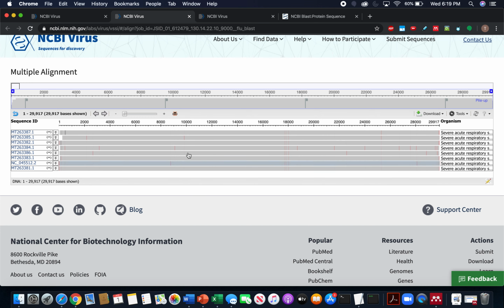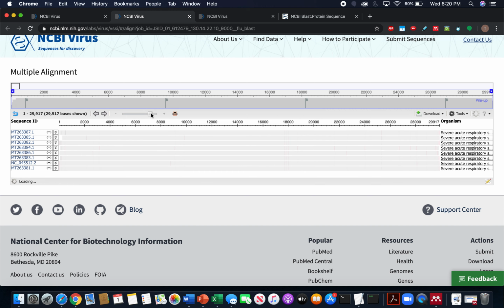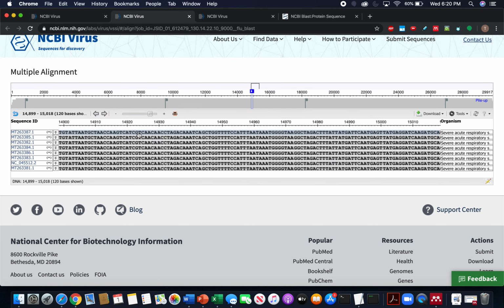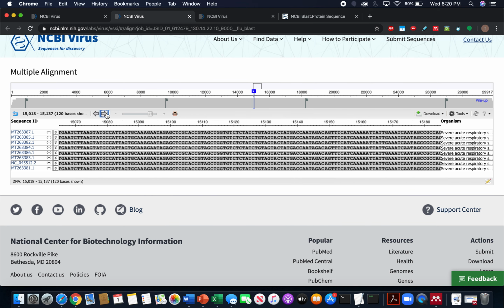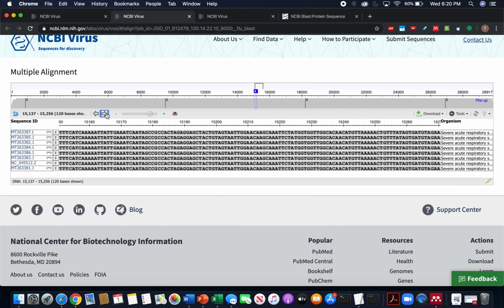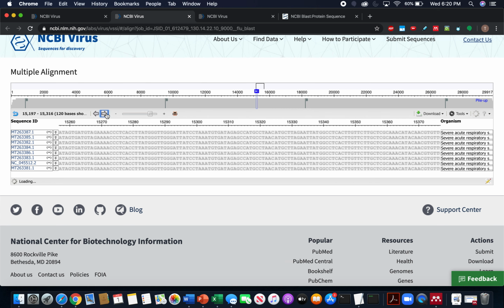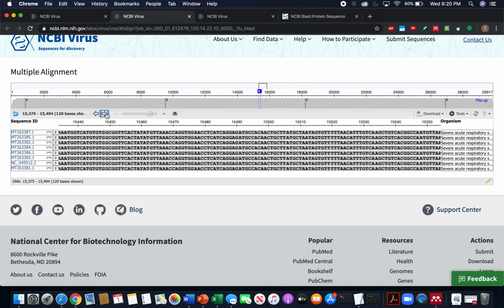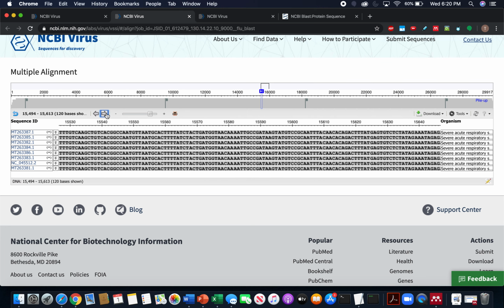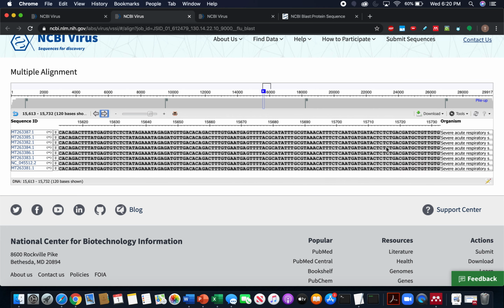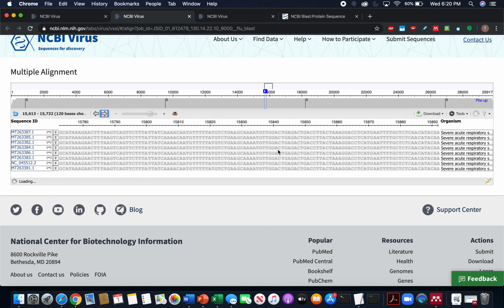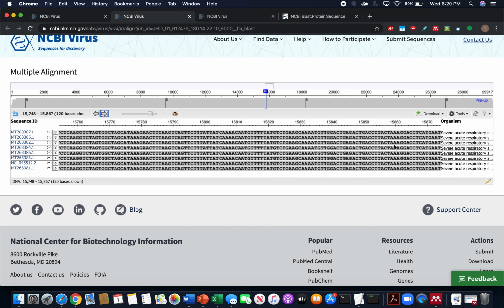So these are highly similar. Everywhere you see red is going to be an individual nucleotide difference. If I zoom in a bunch, I can actually get to the letter codes, and I'm just going to go along until I find a red one. It might be a minute. I'll do it this way. You can also scroll, which might be a little faster.